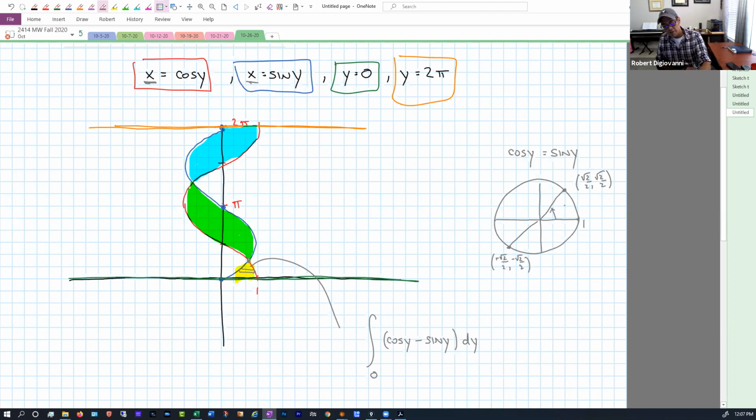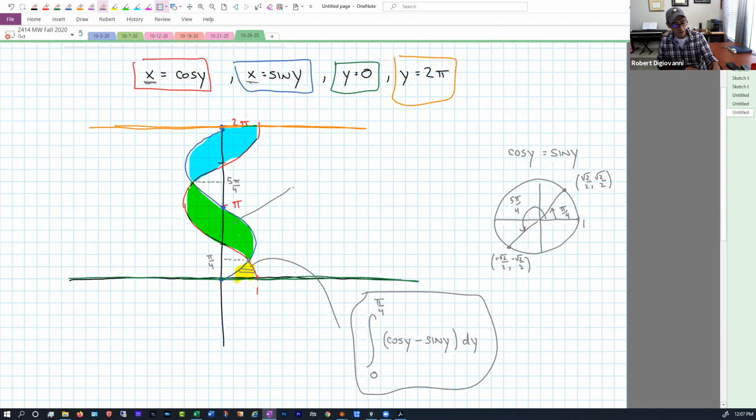This angle is pi over 4, or 45 degrees, and this angle all the way around here is 5 pi over 4. So those are our two solutions, which matches up with the graph I gave you, right? So this is going to be pi over 4, which means I can throw that limit of integration on here now. So that's going to give me my yellow one. This up here was 5 pi over 4.